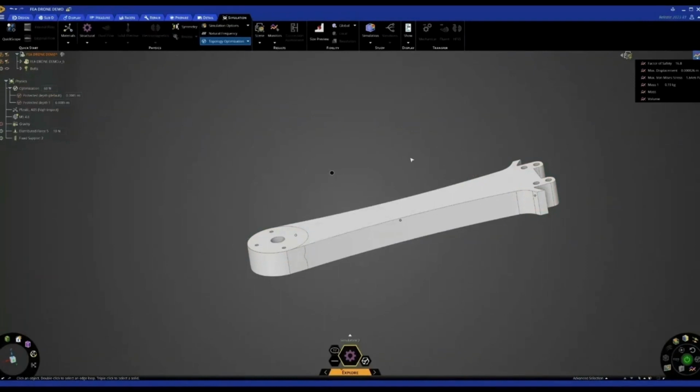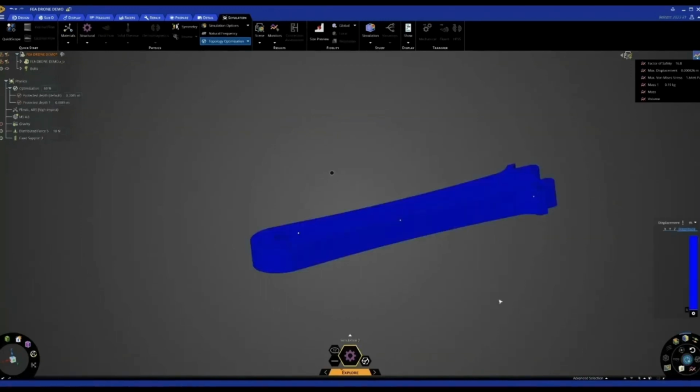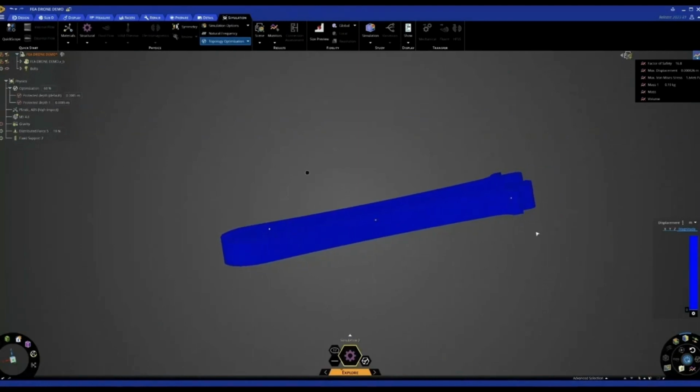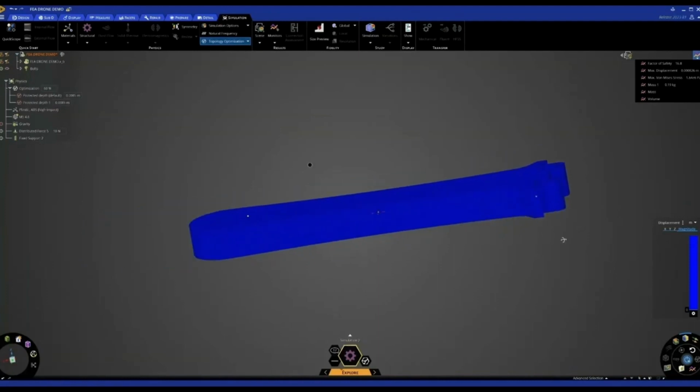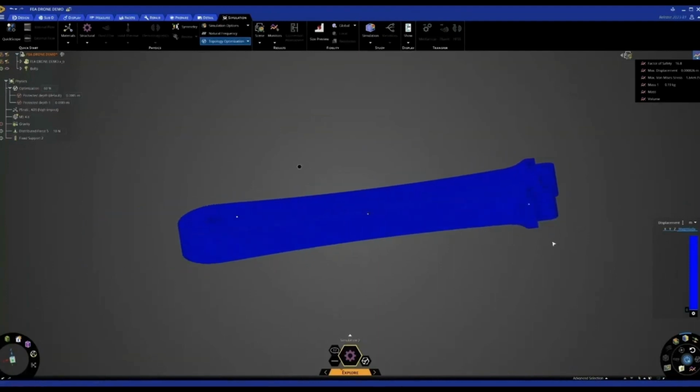Just another note, you can do multiple load cases as well. So you can have multiple load cases if you want to study those as well. And now we've done that, we can hit the solve button. As we start to solve this, we'll start to see material being sort of chipped away. So in a second, we'll start to see the shape of the part start to change, and material will start to be, as I said, sort of chipped away. And we'll see that in a second.